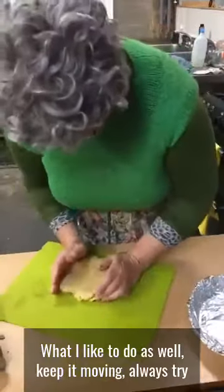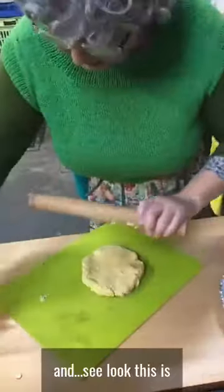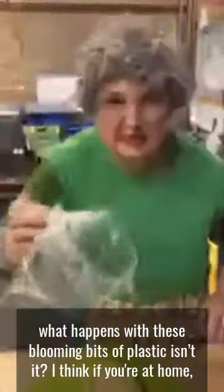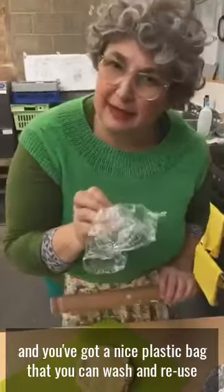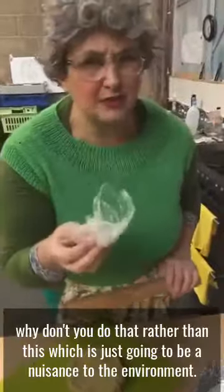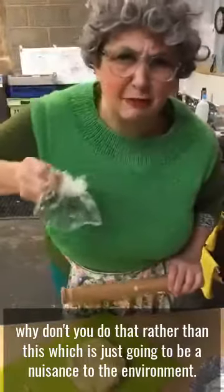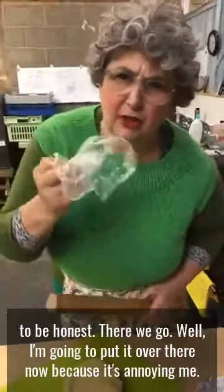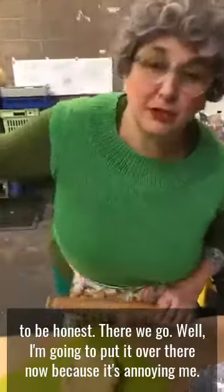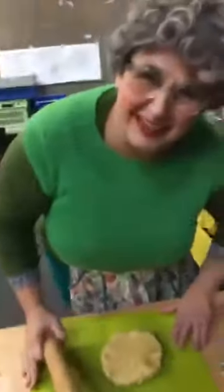What I like to do as well is keep it moving. See, look, this is what happens with these blooming bits of plastic, isn't it? I think if you're at home and you've got a nice plastic bag that you can wash and reuse, why don't you do that rather than this, which is just going to be a nuisance to the environment? I'm disappointed with myself, to be honest. Well, I'm going to put it over there now because it's annoying me. Right, anyway, where was I?